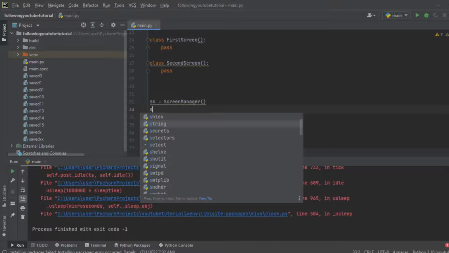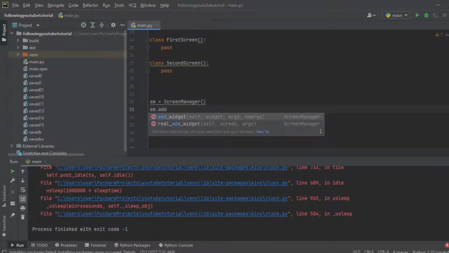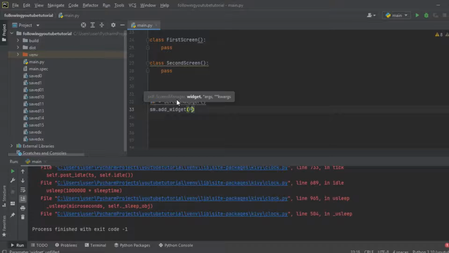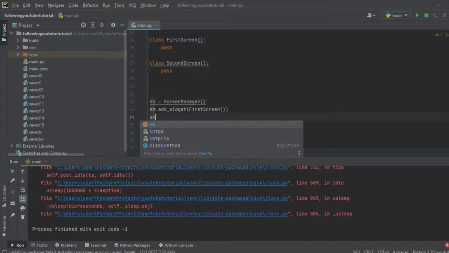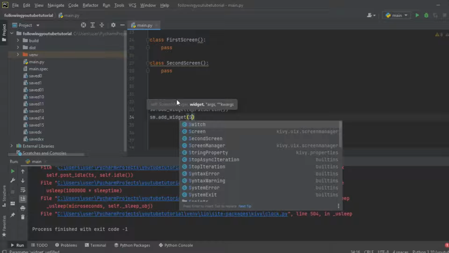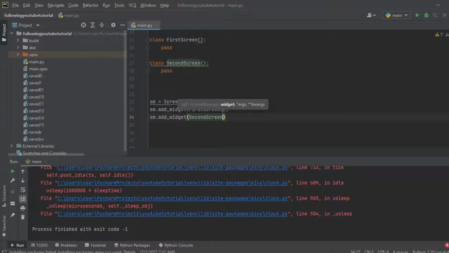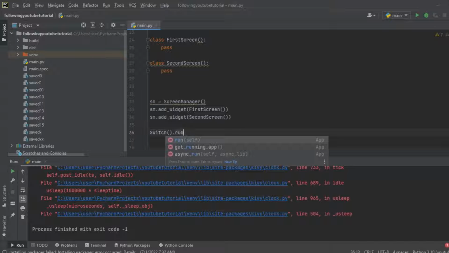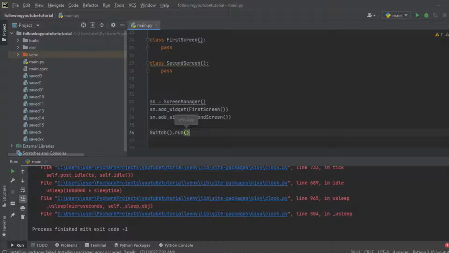Then we also write SwitchApp().run(). So that's all for this step.